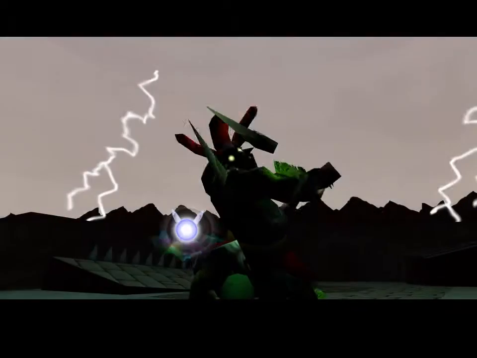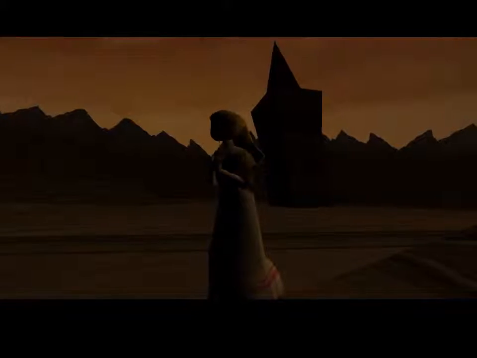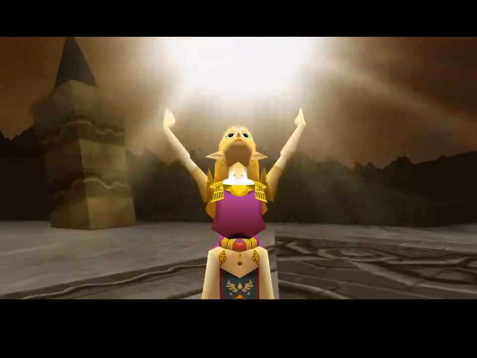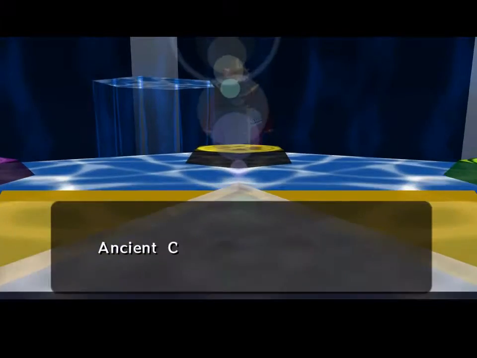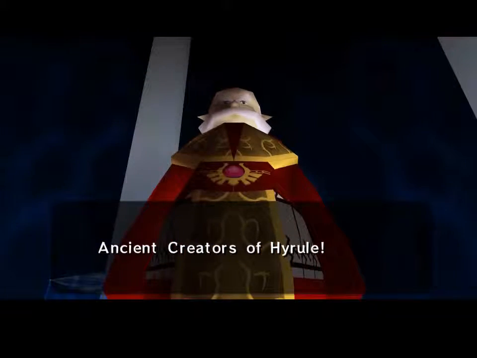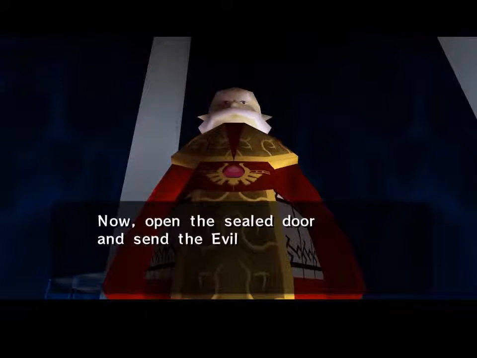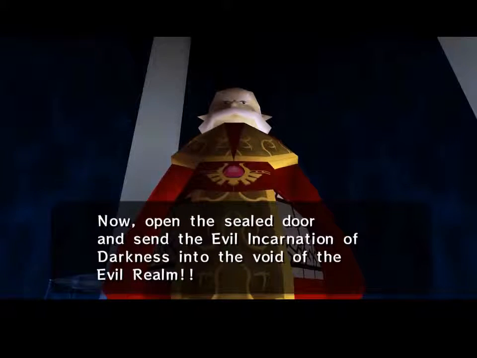Are you still alive? No way! Six sages, now! Ancient creators of Hyrule. Now, open the sealed door and send the evil incarnation of darkness into the void of the evil realm.